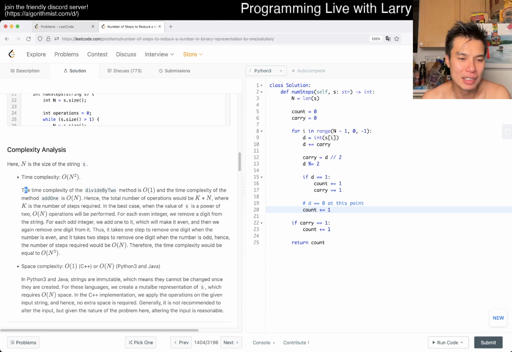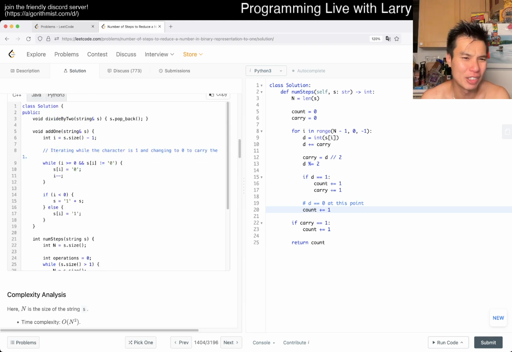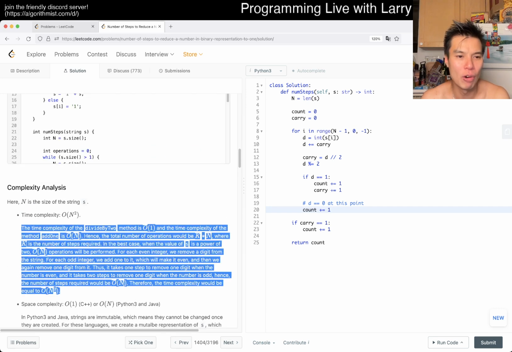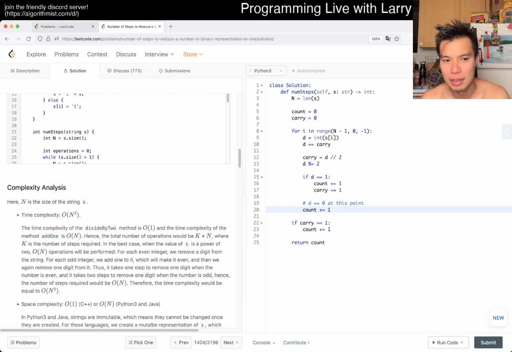But their analysis is wrong, right? Because we already talked about the simulation. I mean, I guess you can do it simulated in a really bad way, but the simulation is actually O of n, right? Because like I said, each digit only goes from 1 to 0 once, and only once from 0 to 1, right?